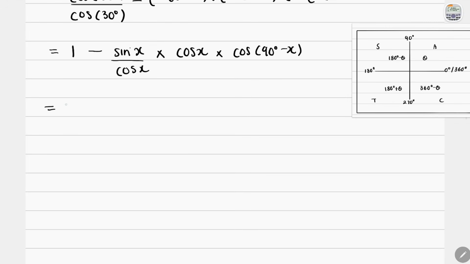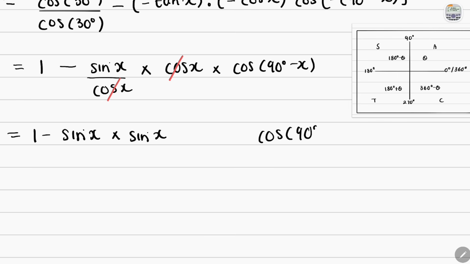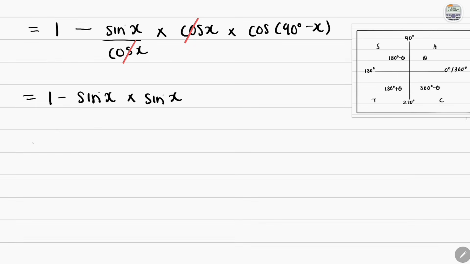So this is equal to, we have 1 minus, and all through here, this is just one single term. You see that cos x and cos x would cancel, and so you're left with minus sine x, and this is being multiplied to this, which using co-functions ends up becoming sine x. So cos 90 degrees minus x. The only one that becomes negative is that cos 90 degrees plus x. That becomes negative sine x. So this is what we have.